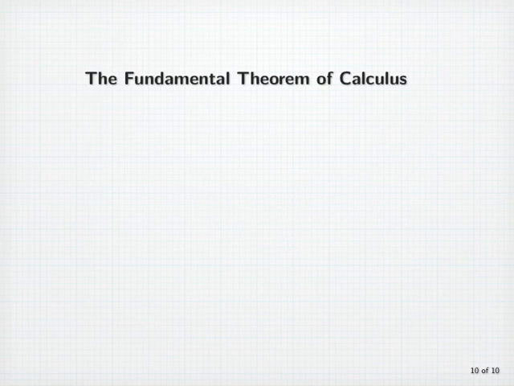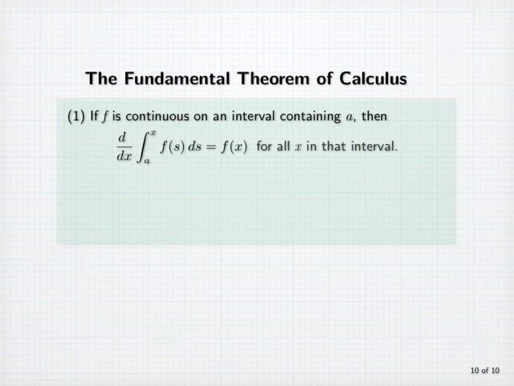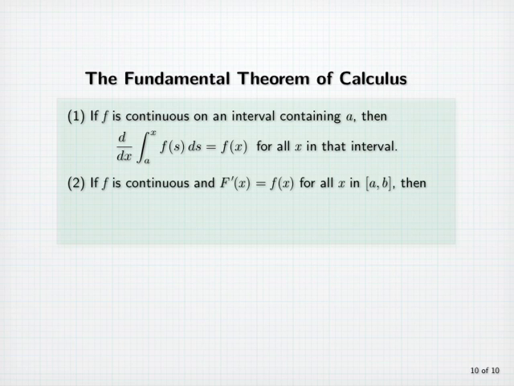Let's finish up here by stating both parts of the fundamental theorem of calculus. First, if f is continuous on an interval containing a, then the derivative with respect to x of the integral from a to x of f of s ds is equal to f of x for all x in that interval. Second, if f is continuous, and if capital F prime of x is equal to little f of x for all x in the interval ab, then the integral from a to b of little f of x dx is equal to capital F of b minus capital F of a.